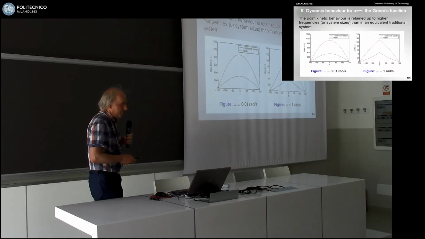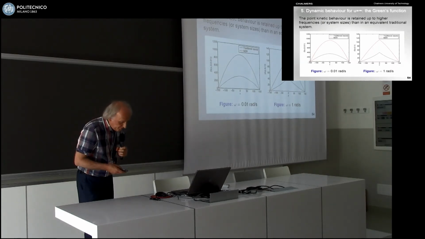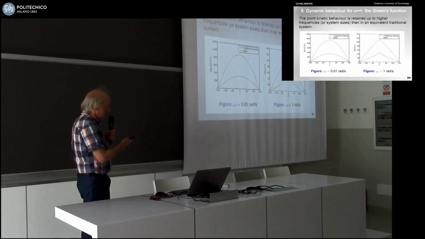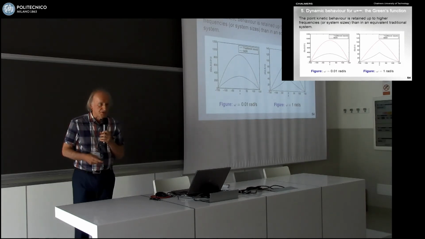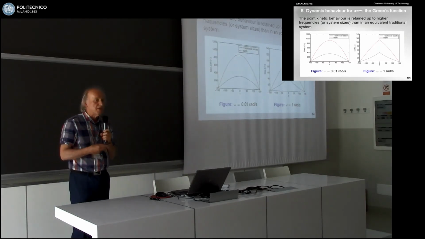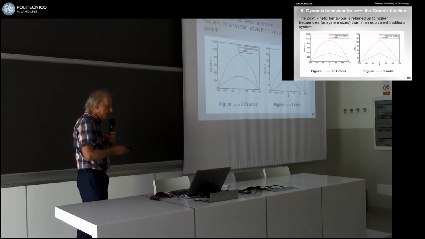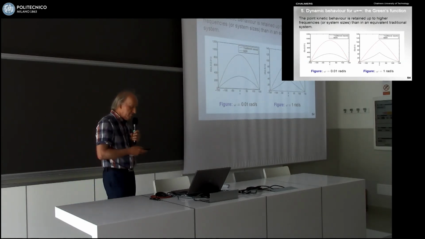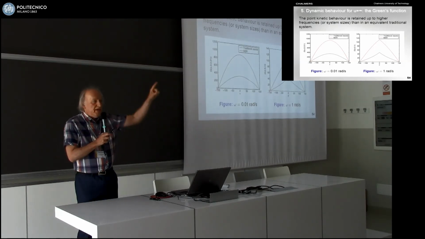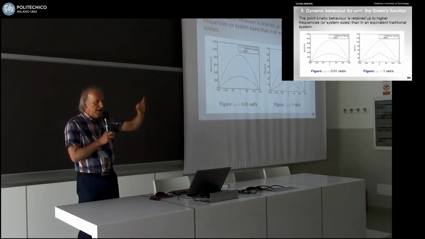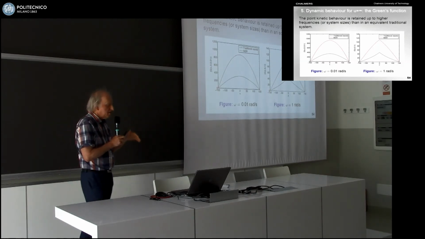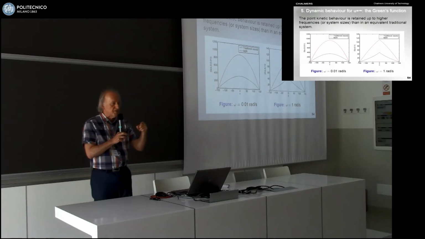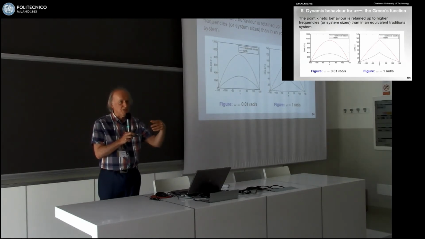Now, here are results with a comparison between a traditional system, which is the black one, and a molten salt reactor system of the same size and as similar as possible to the traditional system. There are two differences. One of them, which I forgot to show, but I won't go back, is this plateau of the amplitude of the response in the G naught omega, which is equal to 1 over beta, which is another very crazy thing, because those are the frequencies where the delay neutron precursors already cannot keep up with the perturbation.